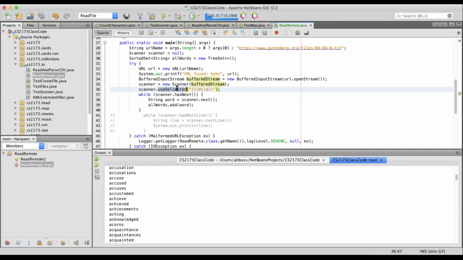Okay, so anyway, we've learned a new method in Scanner, which is to tell it to use, instead of its default delimiter, which is how it decides what is and isn't a word, another delimiter that we wanted. And what we wanted was something which wasn't part of a word and wasn't part of a number. And then we just put this into this sorted set, and we're able to get the contents of what we had.